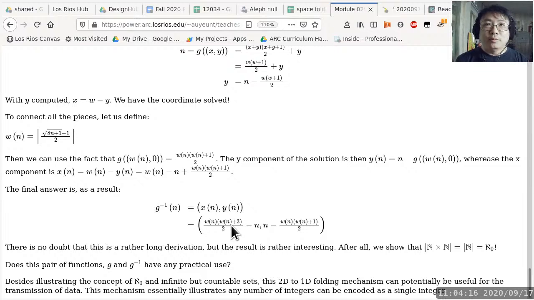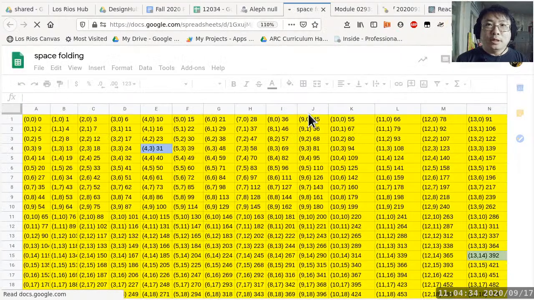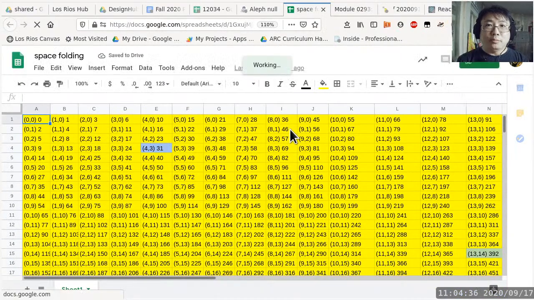Okay, so with Google Sheets, there are a few really neat ways to do this. I haven't done it before. This is the first semester where I actually did this. So let's go ahead and look at that. Okay, so now we go here. This is the one that we are familiar with.